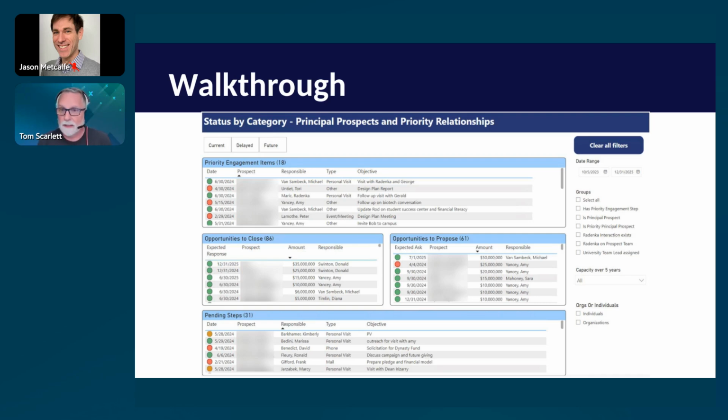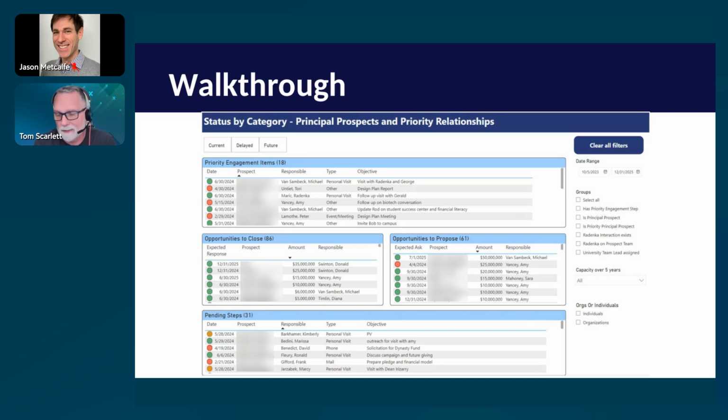We basically limited, no matter what these different buckets are, these categories, whether it's priority engagement items, opportunities to close, opportunities who have yet to be asked, or other pending steps, we wanted those to all source from one data set. And for two reasons. It makes it easier to build stuff out here, obviously, but knowing our president, it's very likely that she will add more categories down the road.